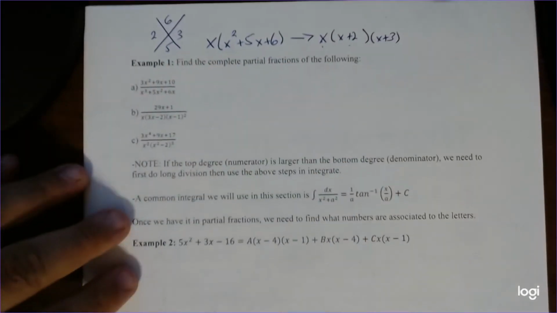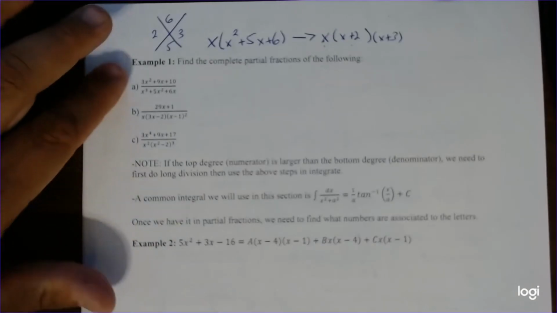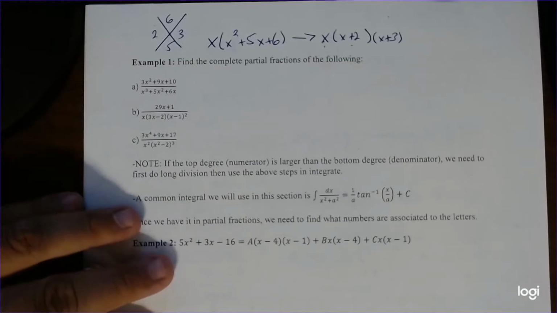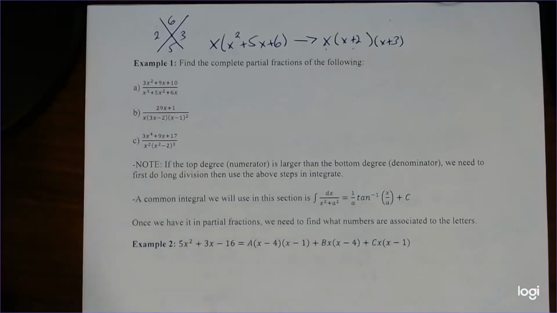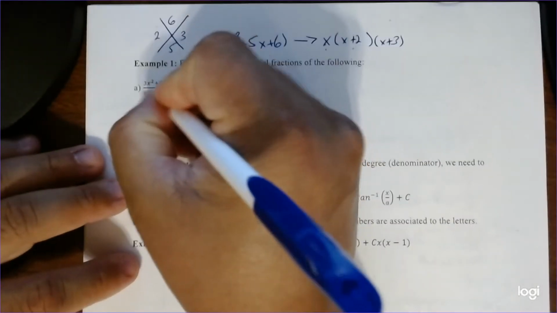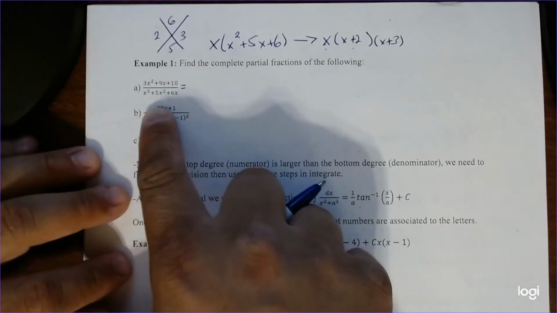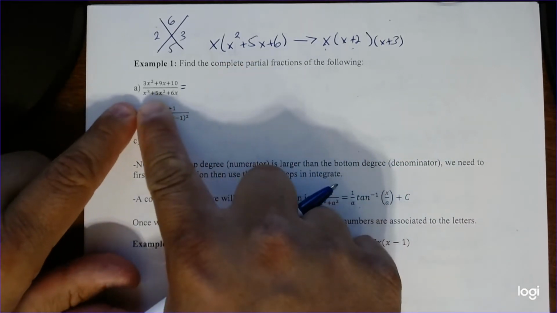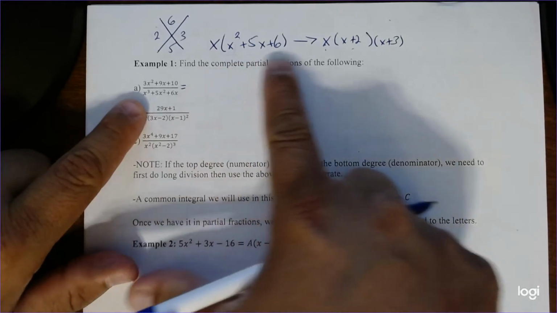Before we get there, because I know this is a pretty interesting concept and kind of crazy, we're going to slowly break it down. We're going to first start with how to actually factor completely, and what the results will look like, the first step or two. All we're going to do now is literally factor the bottoms. I pretty much did this for you already, that was the first example here. It's the same process: we factor out an x, we get this, and break it down, we get that.